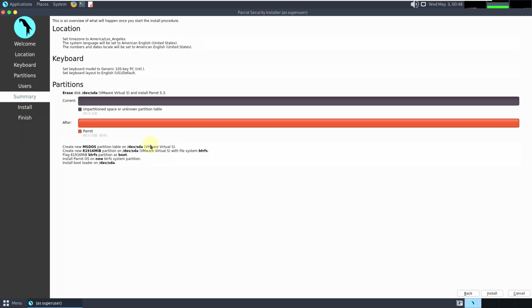Again, it's a good idea to always boot it in live boot and use it for up to 2 to 3 hours. After you're satisfied without any bugs, go with the installation. I'm saying it again and again because I don't want you to ruin your PC. That's a tip from me. So that's the installation process.